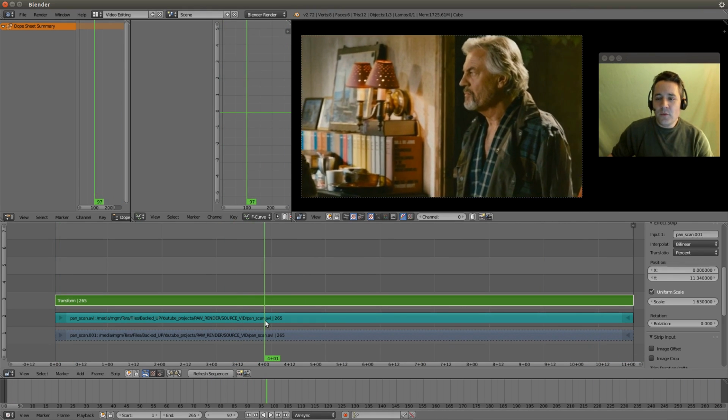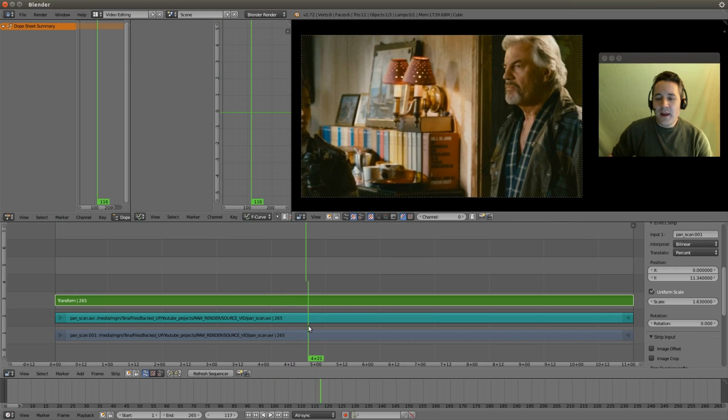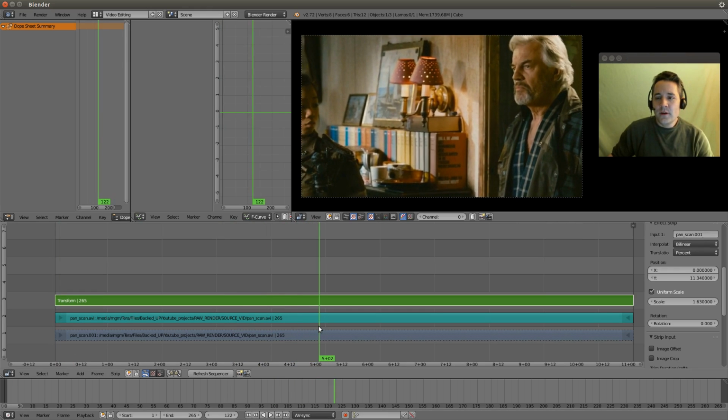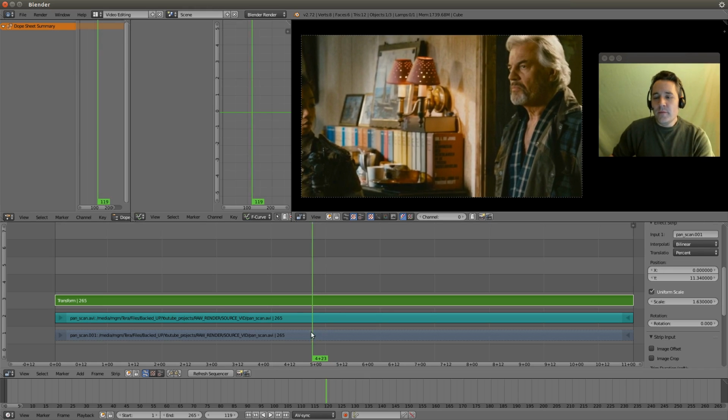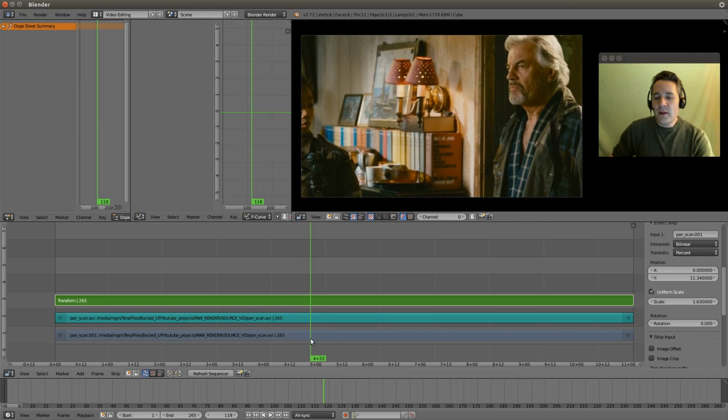So let's see, where should we actually start this? I can start to pull the camera over a little bit, maybe at this point here. And the way that we're going to do that is we're going to go to the x-coordinate, because really we need to only go left and right when we're doing our pan and scan. We don't really need to do a lot of up and down, though there could be some special cases where that would be necessary. In this case, we're really just trying to see people on either side of the frame. So let's just give this a try.